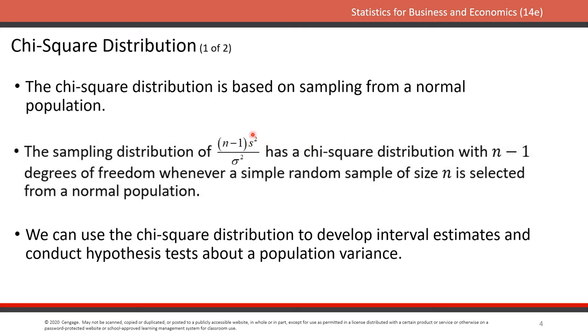But I'm going to be looking at the variance term, s squared, from the sample in comparison to the population. And this n minus 1 is just a relational factor that has to do with how these are calculated. So if I look at this ratio, this ratio is distributed as this new distribution, this chi-squared distribution. And we are going to have a degrees of freedom associated with this, just like we had with the t. So the t degrees of freedom was n minus 1 for a single population. It's going to be the same thing with chi-squared.